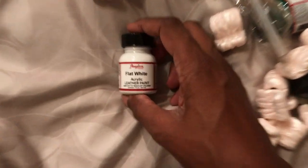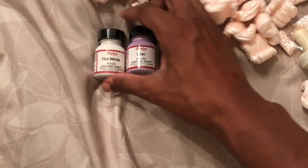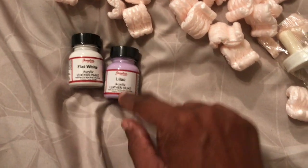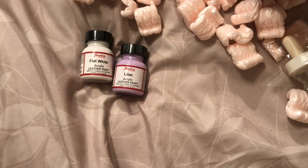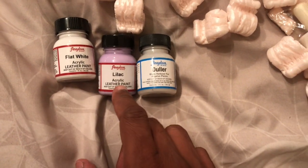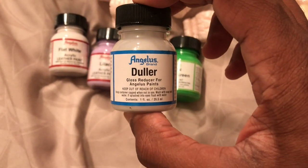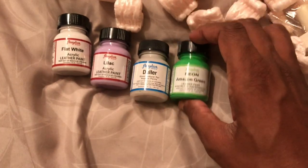So what I got was some flat white, because you always need flat white. My shoes are all white, so I might need to cover up some mistakes. If you saw my mock-up, make sure and check out that video to see how you can make mock-ups. Lilac is what I'm going to use to match with that color that I put on the program. I need a duller because all of these come with some level of gloss, and if you want a matte finish, you might want to put some duller. See, duller, it's a gloss reducer for Angelus paints, so there you go.